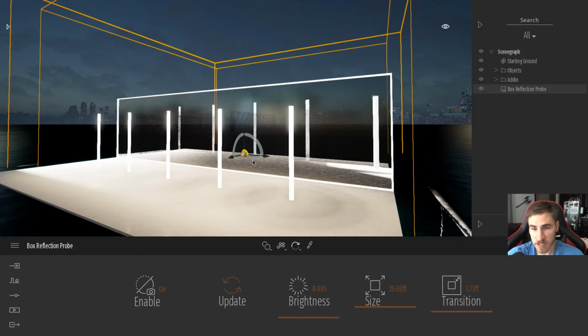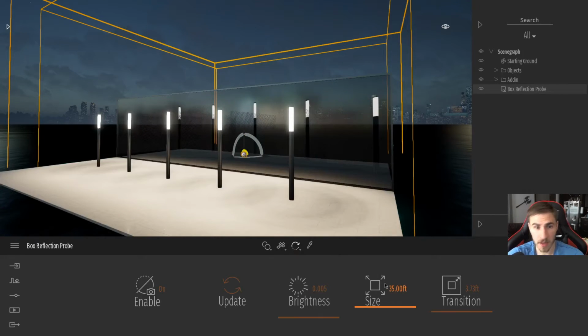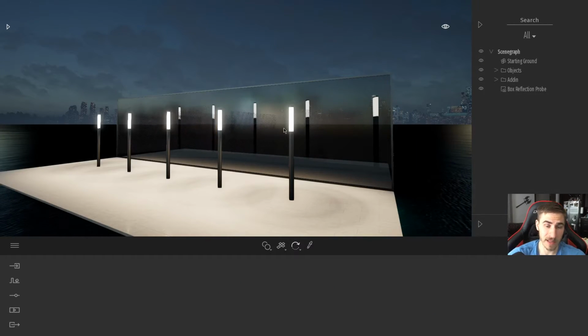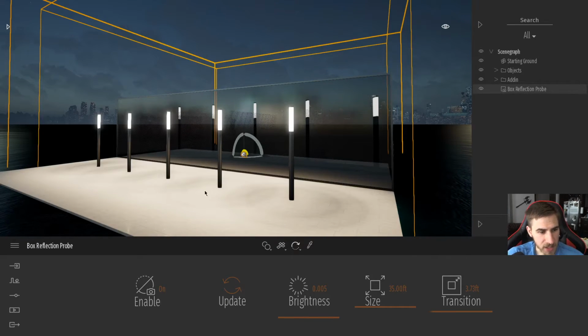It looks terrible. So if you see something like this and you have reflection probes, they probably just need to be updated. So let me show you what it's like to update it, and it looks great again. It looks like it should. It's reflecting the scene like it should, and that's kind of what we'd expect and what we'd hope to see. So that's the basics of reflection probes as far as the box goes, but let's look at the sphere.